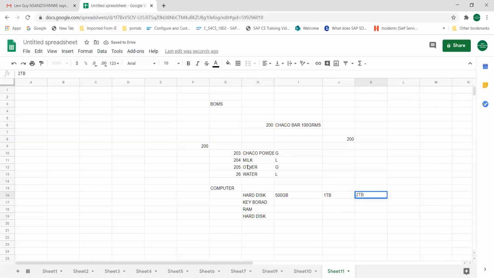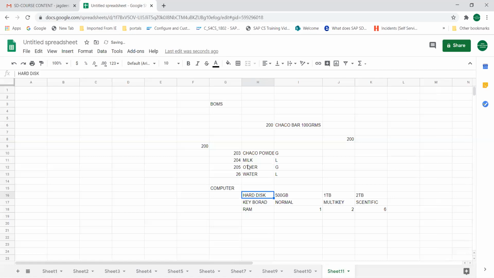These are the variants available. Keyboards are also available like this: normal, multi-key, something like scientific. RAM is available as 1 GB, 2 GB, and 6 GB. Hard disks we already told about, right? We need not type again.